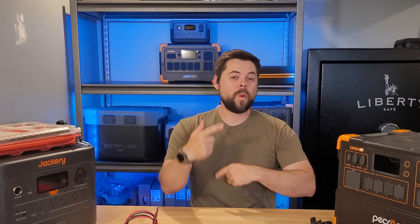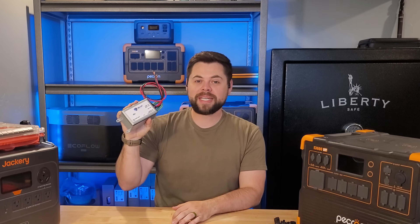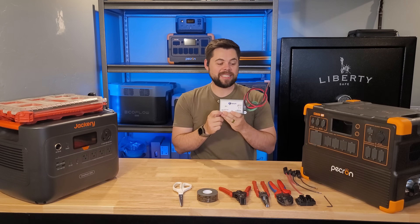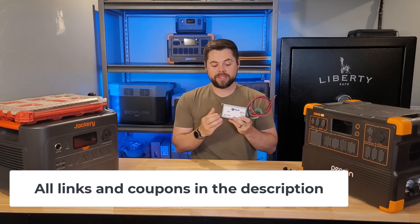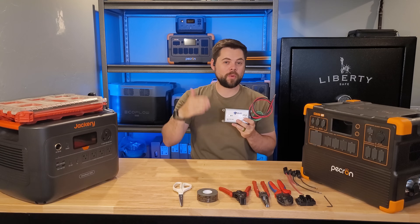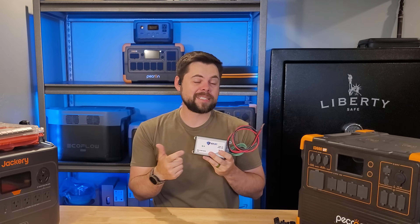You just put your solar generator inside the bag, zip it up, and now it's 100% EMP protected. But what if you need to protect your solar generator while it's in use? That's really the trick, and it costs a bit more, but there is an easy way to do it. That is by using an EMP Shield — but you have to have the right one, and this is where people get tripped up. This is a 600-volt DC EMP Shield, meant to work with solar generators that have a solar input of about 450 volts and higher.